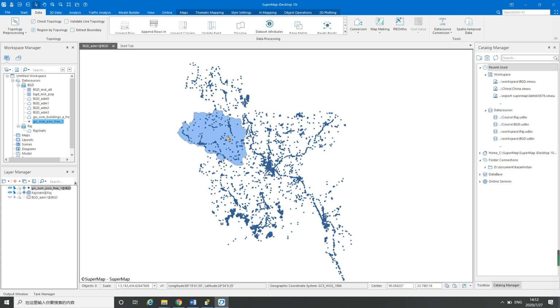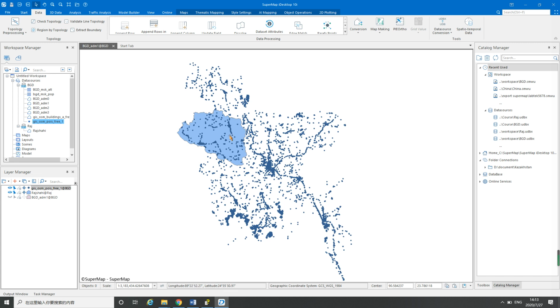So here we need to judge the first, the spatial relationship between the region, and then we will set a condition to select hospital from all the POI data.